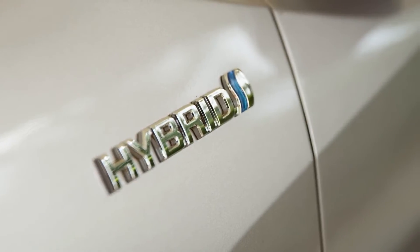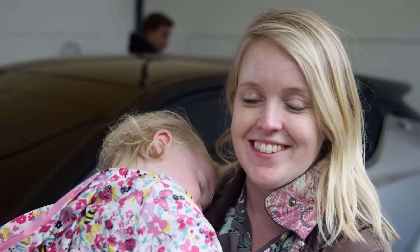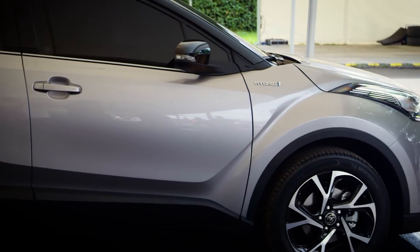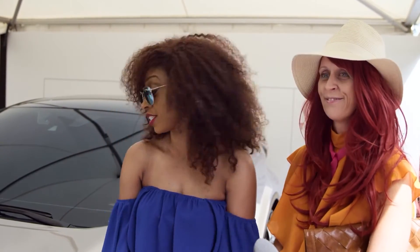This is something that's got a bit more design about it. The brand is obviously a bit more premium, so yeah I'd definitely consider it. I probably would consider a C-HR. I can imagine myself being tempted with it because it's not too small but it's got that fashionable edge which I really like. I could definitely see myself owning one. I'd like to own one to be honest. It's a very sexy looking car and I'll definitely drive it. I see myself driving this definitely. With cars looking like this in the future, I think you're on to a winner.